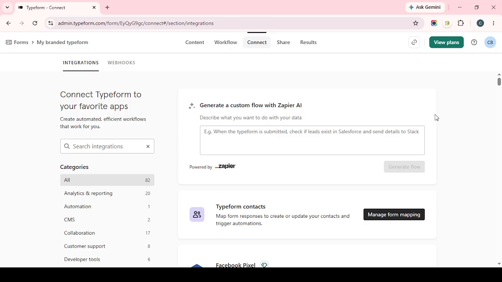One helpful tip is to double-check that your form is connected to the correct GTM container before you test anything. If the wrong container ID is entered, your events may not appear where you expect them. After setup, it's also a good idea to test a form submission and confirm that the Typeform Submit event is being received in Google Tag Manager.